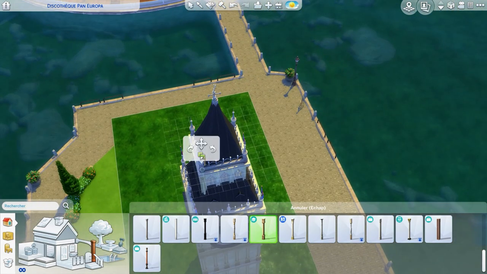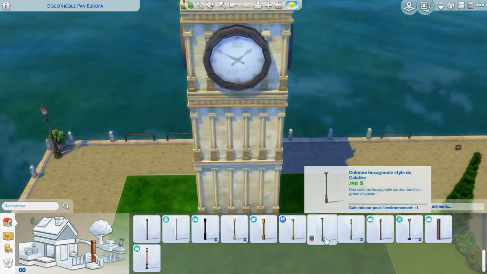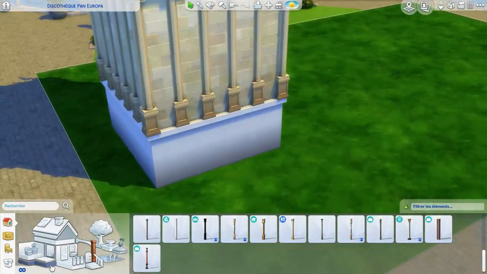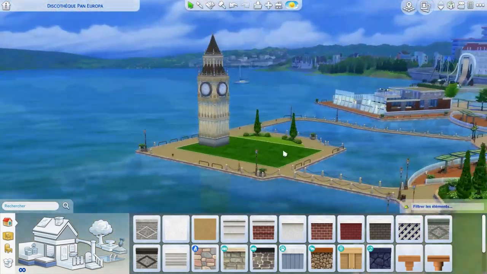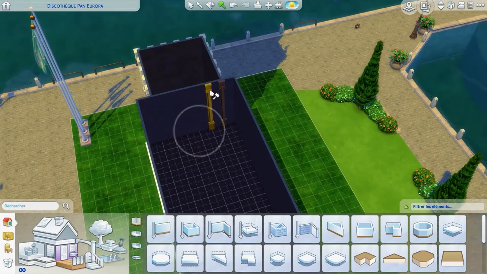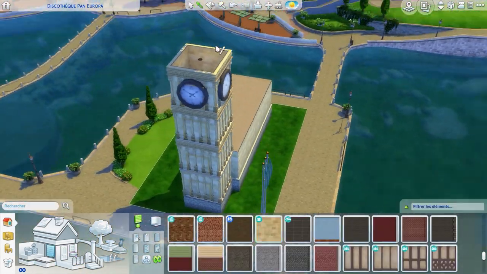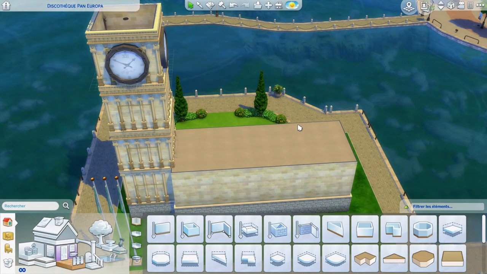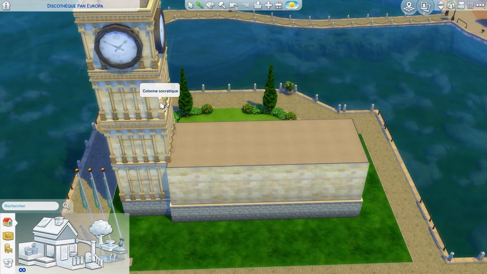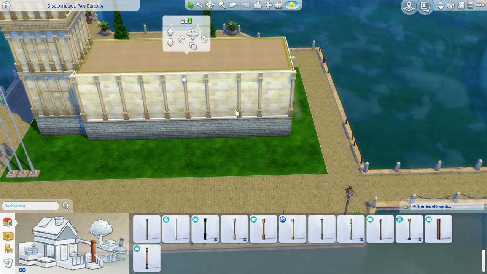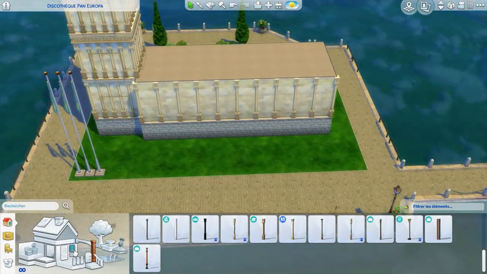So, for the little building attached to it, as I told you, the House of Parliament is really huge, and there are the two chambers here, the Lords Chamber and the Commons Chamber. So of course it was not possible to build it on this lot. So I just turned this room into a kind of hallway, with statues, benches, chandeliers, and that's it.